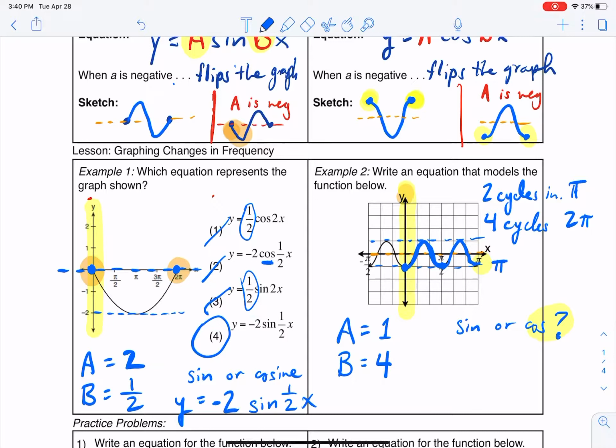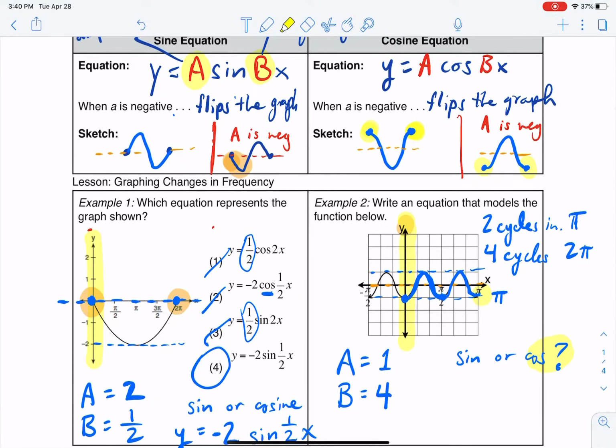Finally, I want to say what are we dealing with here? Are we dealing with a positive a value or a negative a value? Well, looking kind of above at the cosine equation, here we started at a minimum, we ended at a minimum, so that's 1 cycle. We're definitely dealing with a situation where a is negative. So when I write my equation, I'm going to write y equals negative 1 cosine of 4x. Now you don't really need that negative, you don't need that 1 there, so we could also write that as y equals negative cosine of 4x.